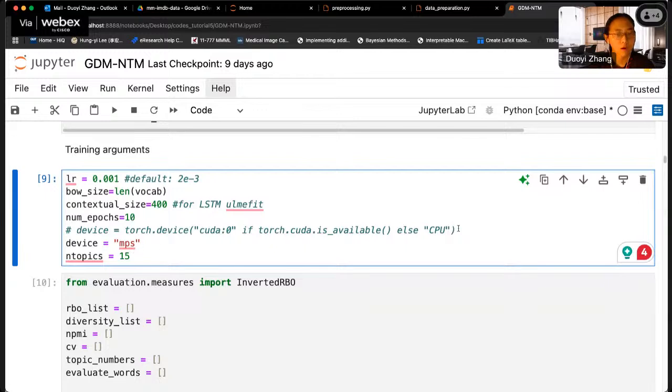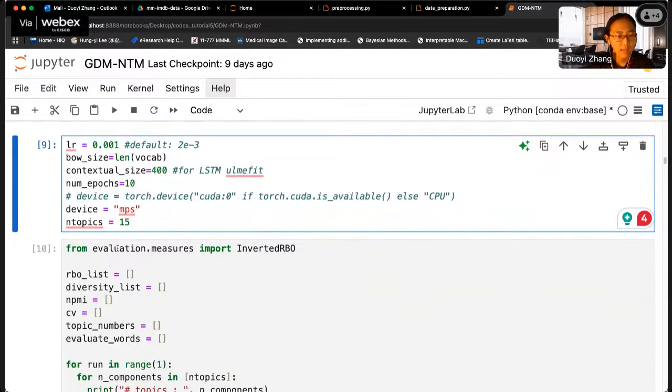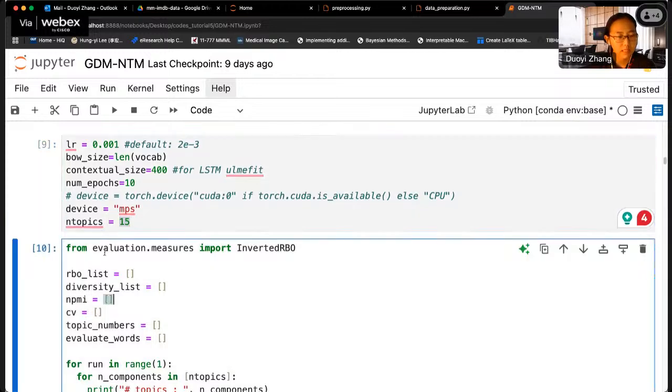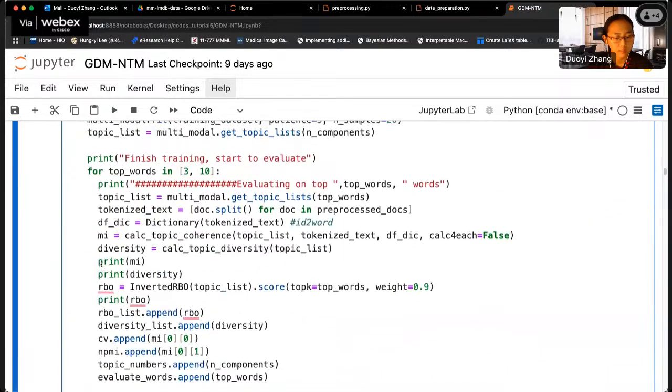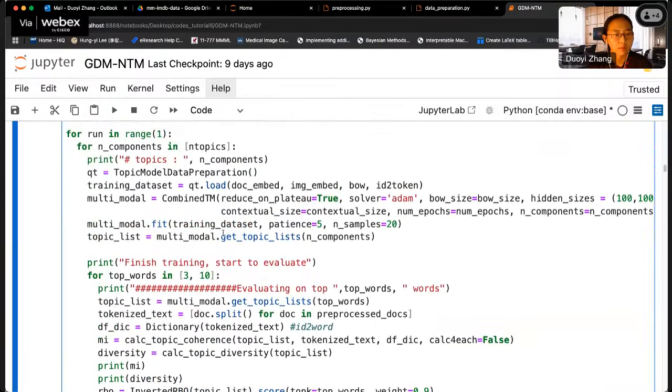And the name of the device: if you are not using Mac, you can run it on CUDA or on CPU. And here is the hyperparameter for the number of topics. Here, for example, I'm generating 15 topics, and this is used when we define the VAE model.